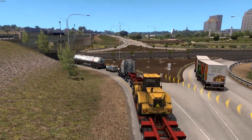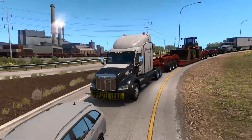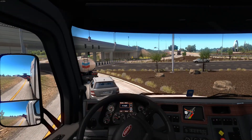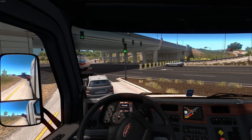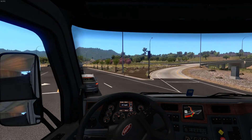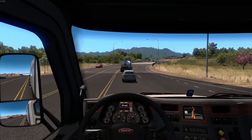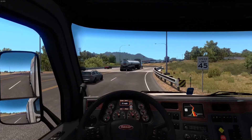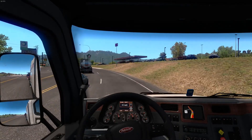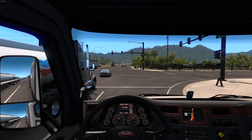Oh, there's a Chevron tanker — that's a nice trailer! I really do need to do more tankers. Maybe that'll be the next one. I need to find a tanker on the external contracts market — that's my problem. I've been working on the Cruising Colorado event a bit off-screen, but I still need to do more in-game because you guys like to see it and it's part of the exploration of the state anyway.